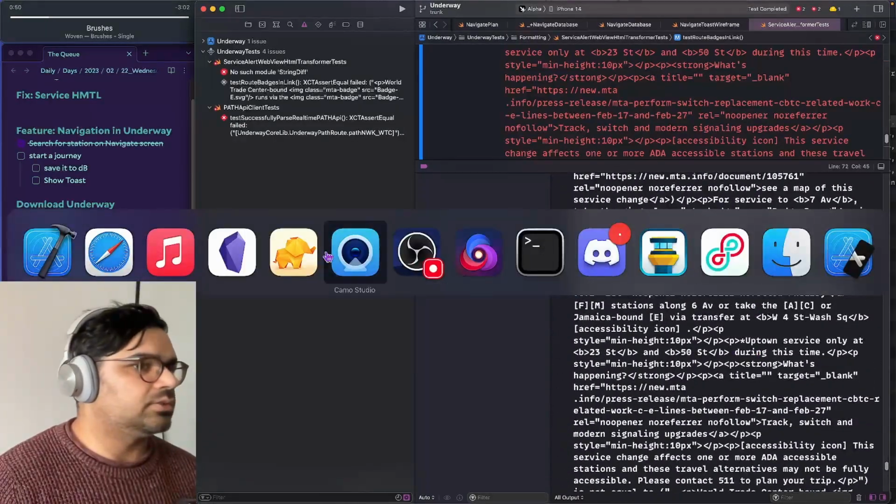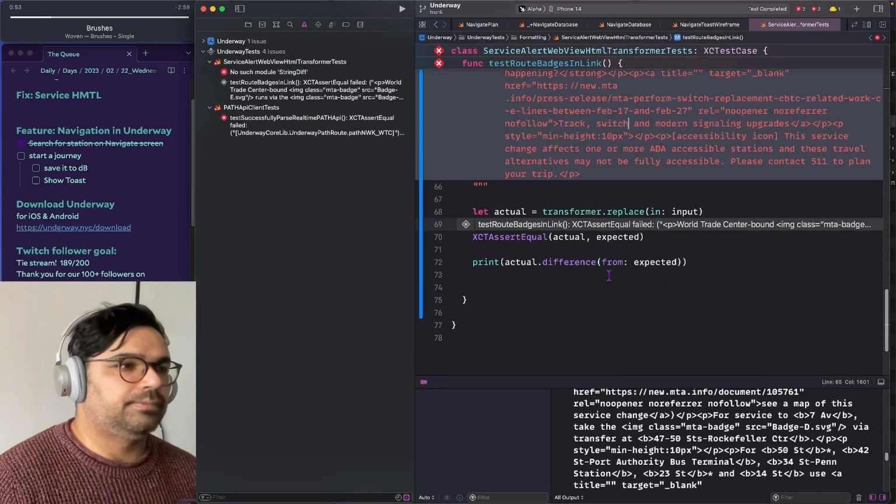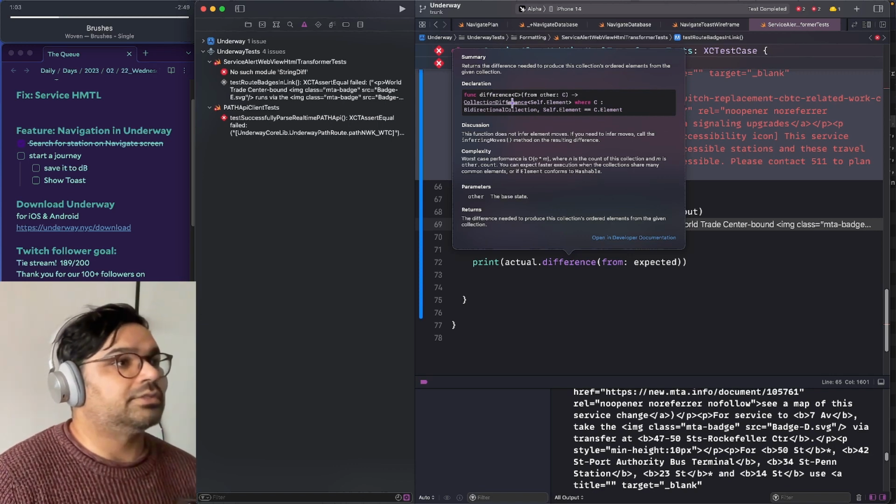Let's quit the simulator. I want to put a breakpoint. What is a difference? Difference is a collection difference.